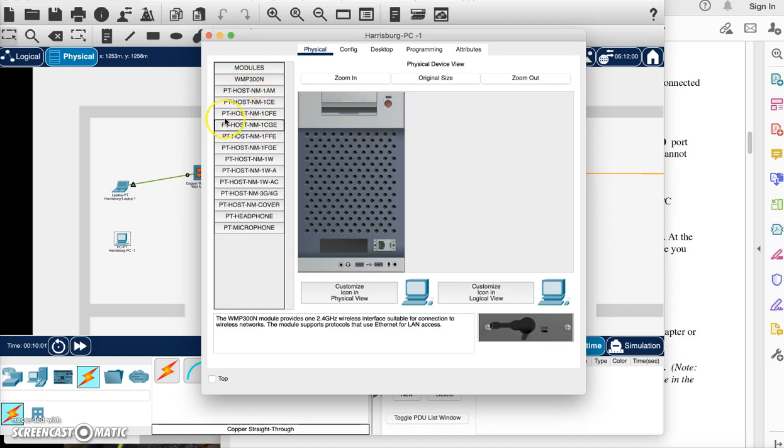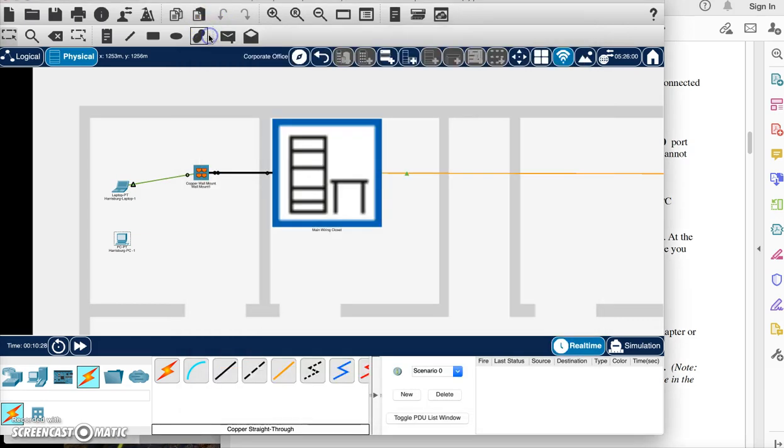I'm going to come over here on the left. These are different network adapters, network modules, if you will. And I'm going to do a network module here, one port copper fast Ethernet. When I click on that, it shows up down here as basically a network port, a network card. I'm going to click and drag that into the PC, and I'll snap it in place, and then I'll turn my PC back on. So that just installed a network card into this guy. Yahoo! All right.